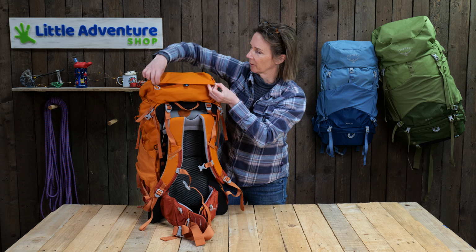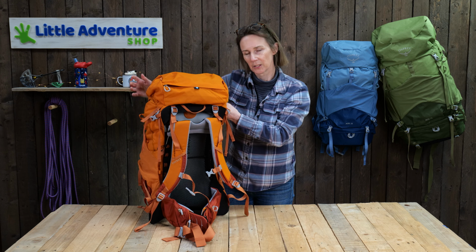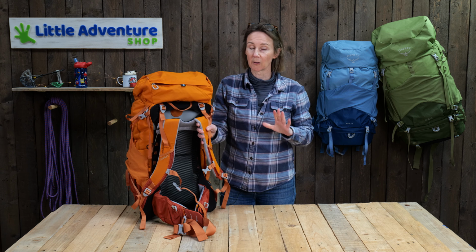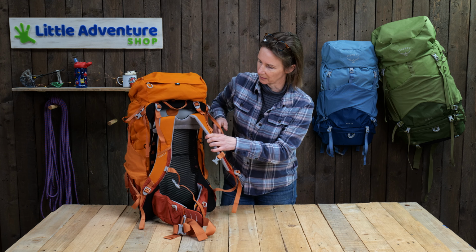Right, now, while I've got it faced this way, let's have a look at the harness system. So this is where the Ace really stands out. The harness system is adjustable, so they're not cheap, these rucksacks. They are really good quality and they can grow with your child. So let's have a look at the harness system.